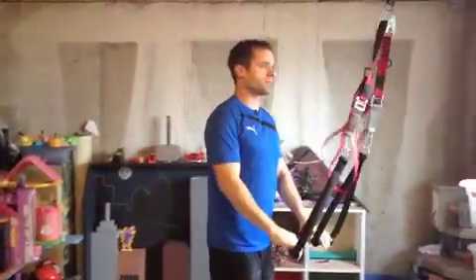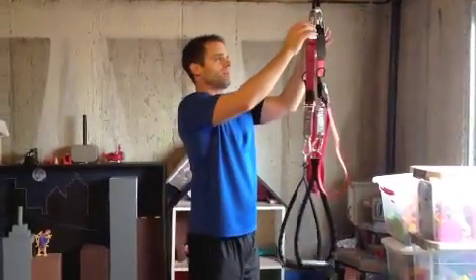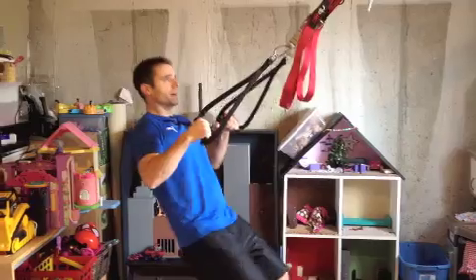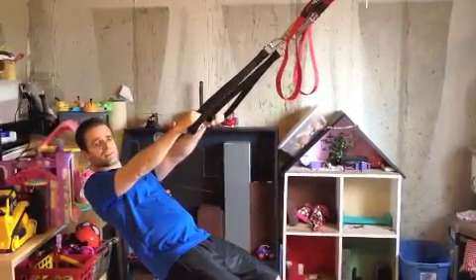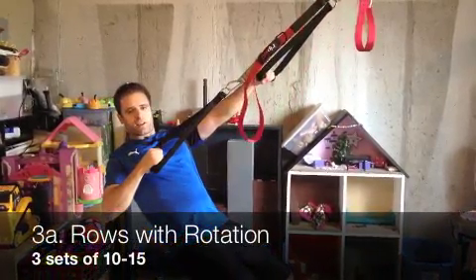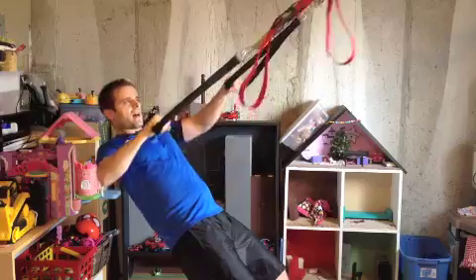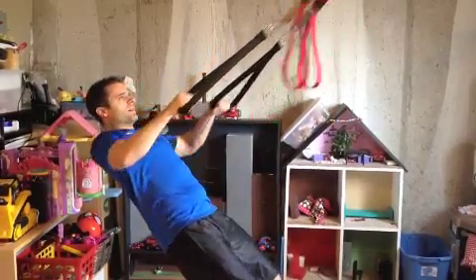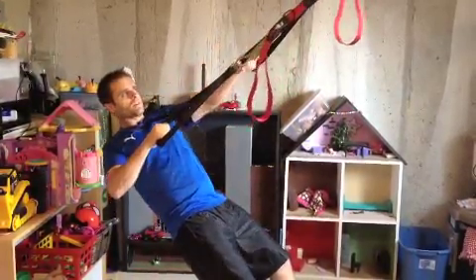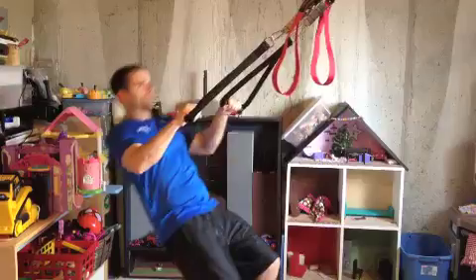I mentioned that I really like the Rip 60 because it includes a rotational component. What I'm going to do now is pull this pin out, and that's now free to move. Another thing I like to do is a rotational row — a one-arm rotation row just like that. This is a great way to kick on your core while you're doing your rows. You're working to stabilize and rotate while working on those one-arm rows.